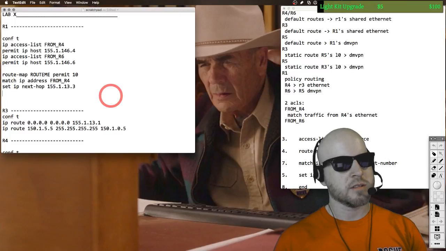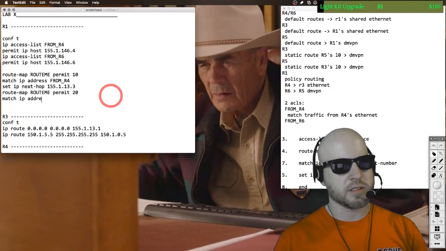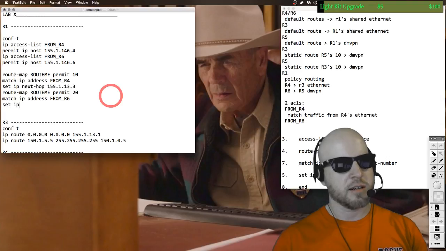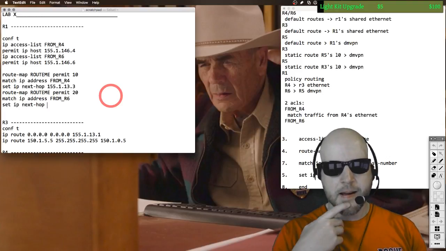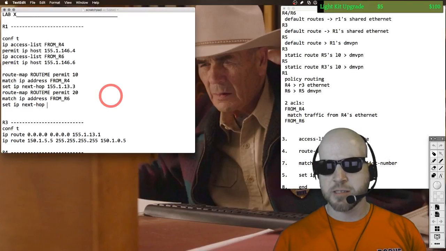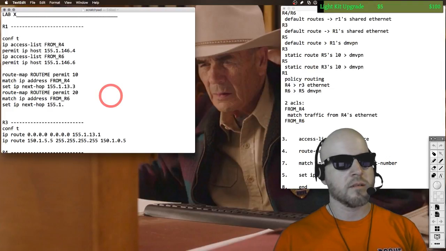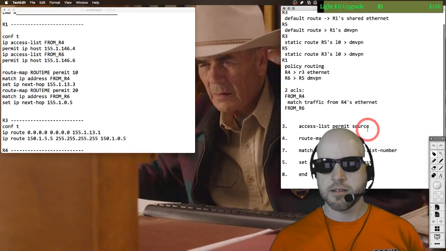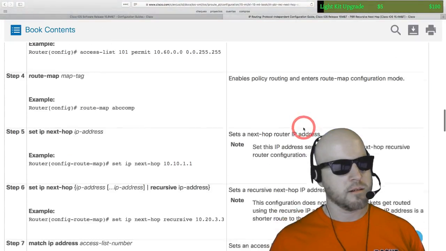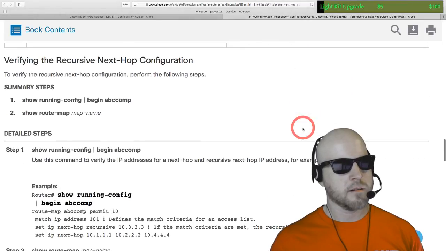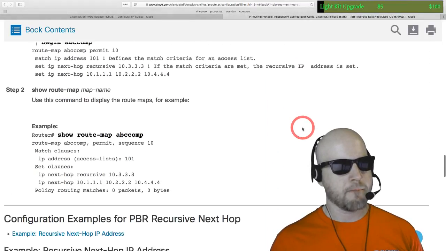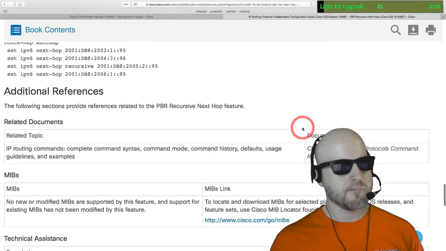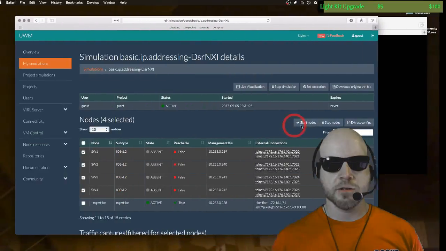Then we want route map, route me 20, match IP address from R6, set IP next hop should go to router 5's DMVPN 150.1.0.5. Okay. So that's all we have to do.